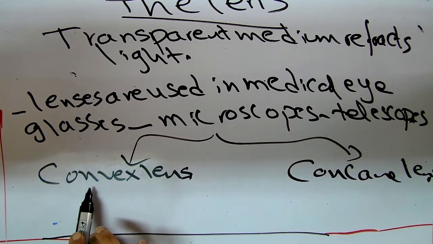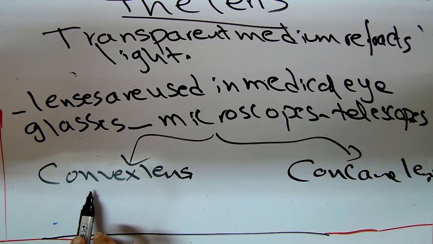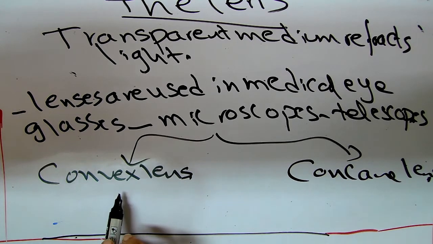Convex lens: it is a transparent optical piece which is thick at its center and less thick at the tips. Convex lens is a converging lens. It collects light rays falling on it.